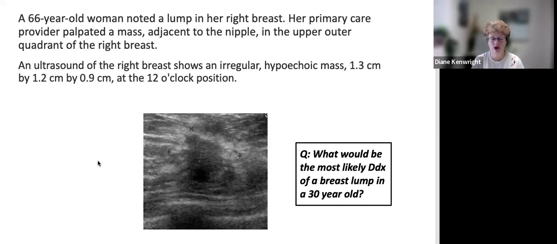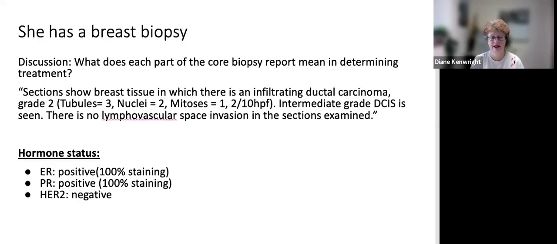Age is really important in forming the differential diagnosis for breast cancer because breast cancer is very much associated with age. People in their 20s, particularly if they have hereditary problems, can get breast cancer, but it's much more likely that young people who have a breast lump will have a benign breast lump. Nevertheless, if it is concerning, it needs investigating.